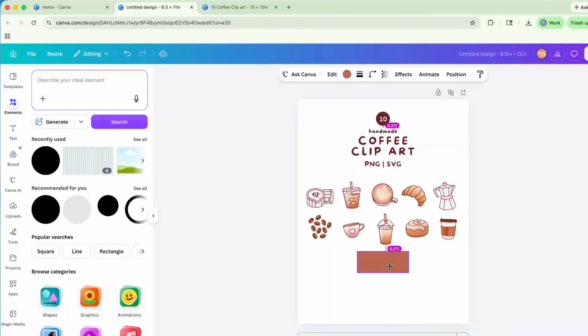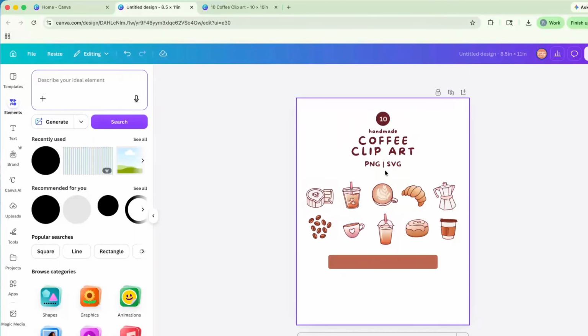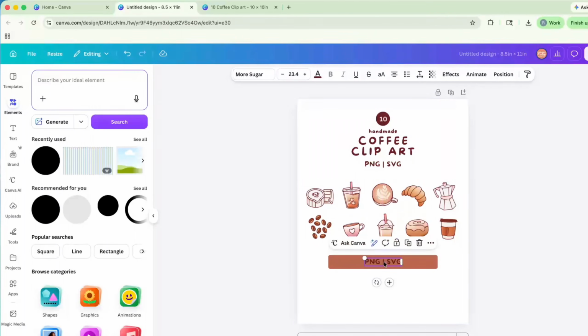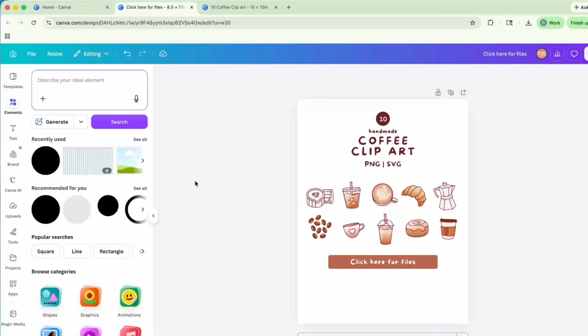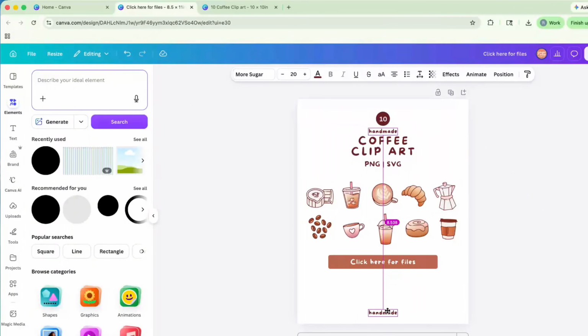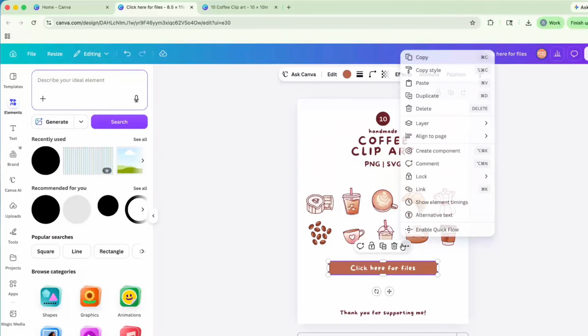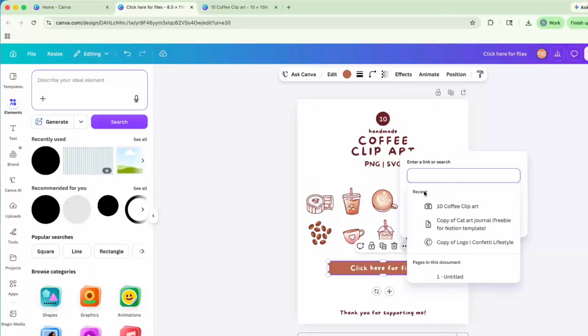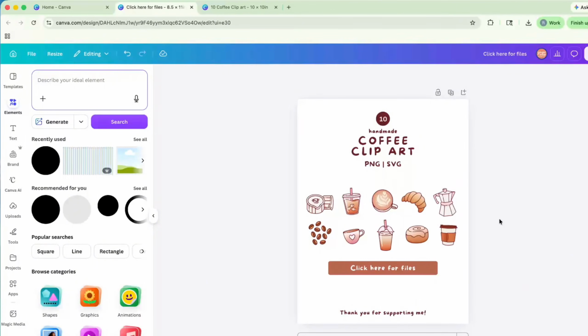You want to give them in Canva? You can, but you can also give them in Dropbox, a Google Drive, any of that, because I believe you can only send them like one file when you send everything to them. So you can either highlight the text that you want to link out to your folder, wherever that is, or you can highlight the button and link that out. You can link both, whatever you want to do. Just put a link on the PDF, and then when you export the PDF as a digital PDF, they'll be able to click it. It's that easy.